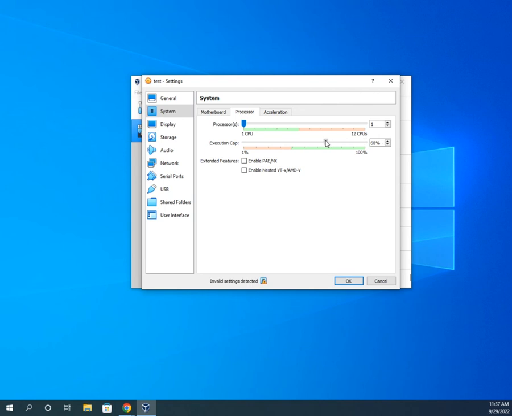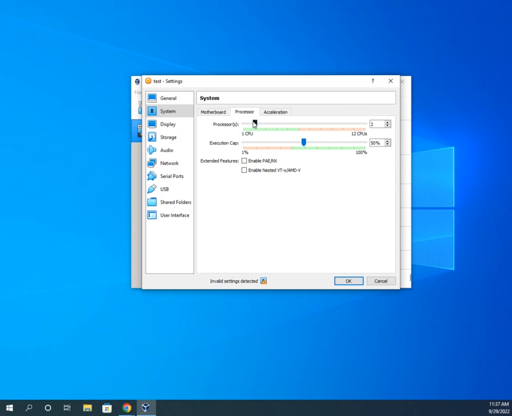So I might want to back this down and say, all right, I'm going to give you access to 2 processors, but you can't use more than 50% of each processor.